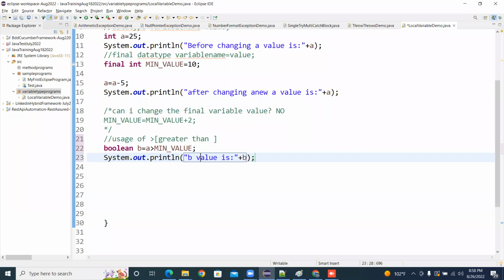I put this expression, a greater than min value, and output: b value is. Like that you can write a meaningful message.